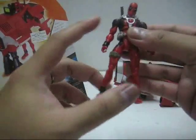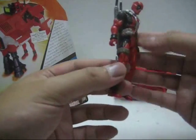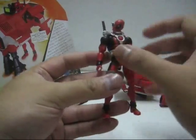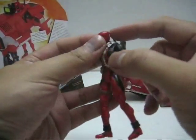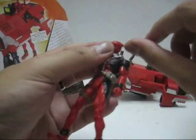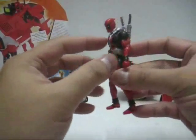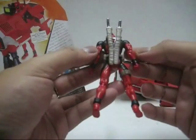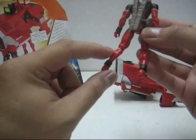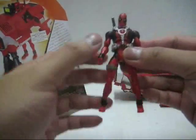So now let's take a look at the figure sculpt. The sculpt is all new stuff, very nicely done and very nicely sculpted. The entire head is very nice, despite that it's wearing a simple mask, but at the back portion of the head, due to the hood itself, it shows that there's a pointy end hood there. Very nicely done, just like in the comics too. Muscle details are all shown, as you can see now. Very nicely done too. Even at the back of the legs there, the lower legs, you get to see more muscle details there. Very nicely done.